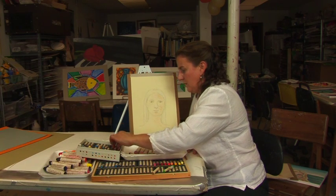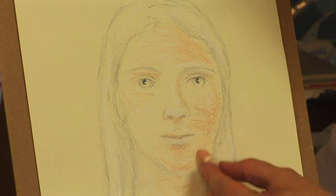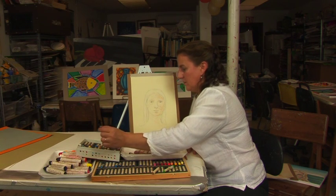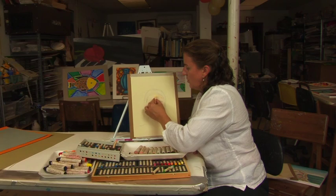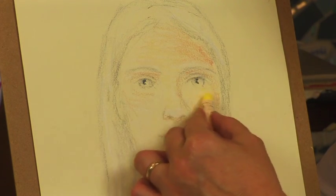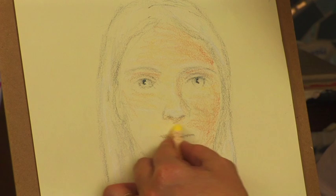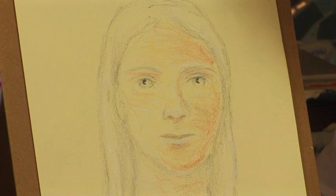Just little by little developing some of the facial tone. Where it's more shadowy you may add a little deeper, stronger color — some of the cooler tones. Where it's a little bit lighter you might add a little bit of yellow to warm the skin. Right now it may look a little bit patchy when you begin, but remember you're building it little by little trying to get a smooth effect. The paper should also be as smooth as possible because bumpiness will take away from what you're trying to accomplish.